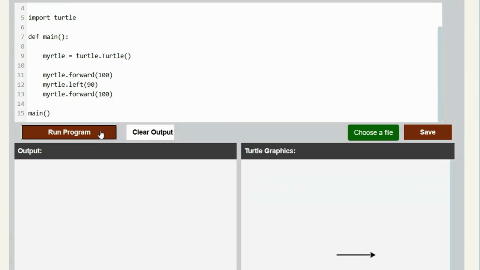It goes 100, turns left 90 degrees, and draws another 100. I can change this angle, say 135 degrees. When I run it now, it turned 135 degrees, because 90 degrees would be straight up. This is further than 90 degrees.